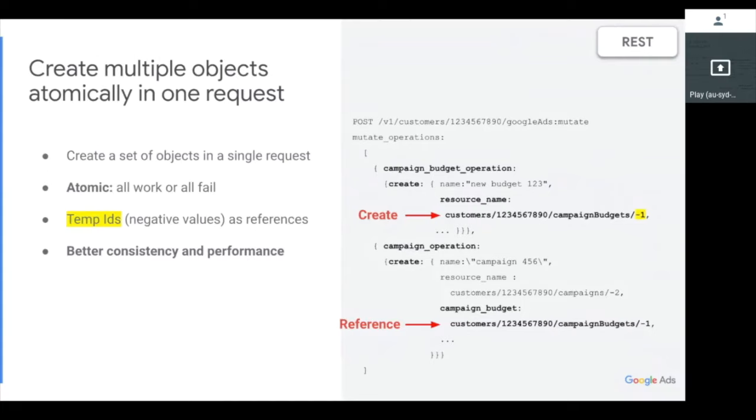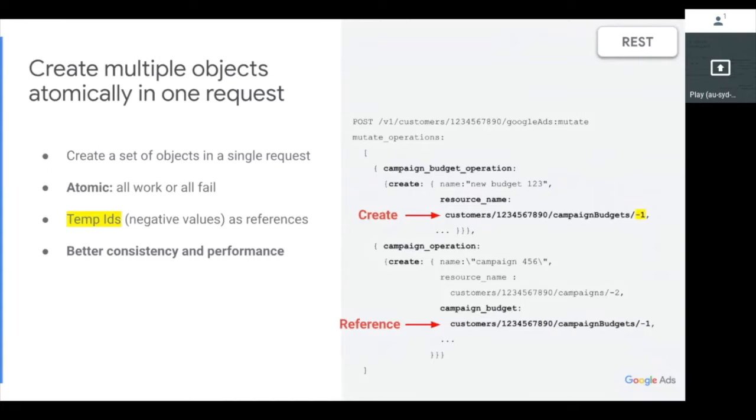To do so in the Google Ads API, what you need to do is to send your request to the GoogleAdsService.mutate method together with temporary IDs, which are actually negative values used as references. Shown in this slide is an example of the request, and we have hidden some of the mutate operations to show only what is needed, because of the space limitation as well.